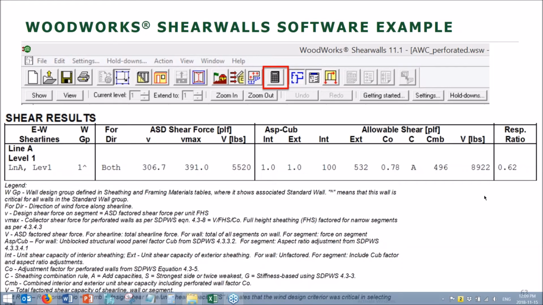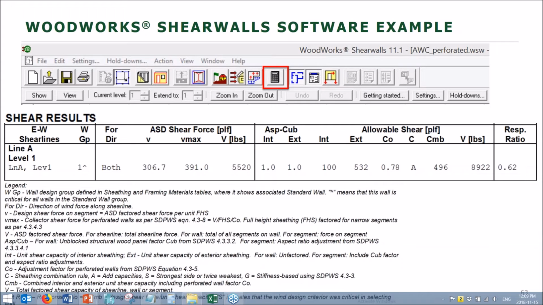And then if we look over on the right-hand side of the table, we see what our allowable shear is. So for the interior gypsum, we have our allowable shear of 100 pounds per linear foot. For the exterior wood frame sheathing, we have 532 pounds per linear foot. If we combine those together, we have the 632 pounds per linear foot allowable shear. We multiply that by the perforated shear wall factor, the 0.78, and that's what's going to give us this 496, the combined allowable shear for our perforated shear wall.